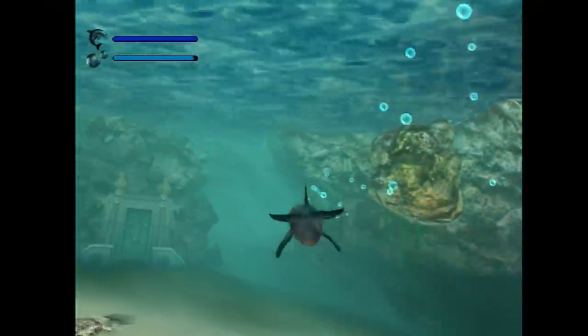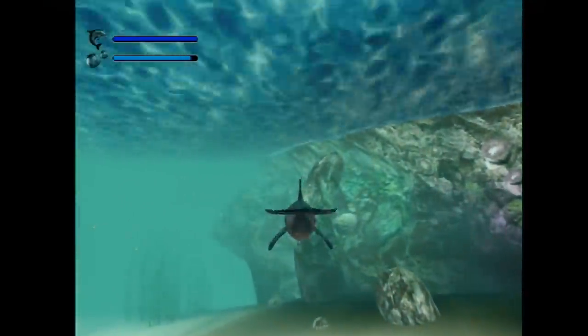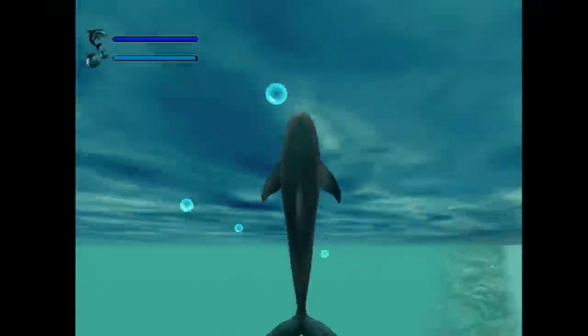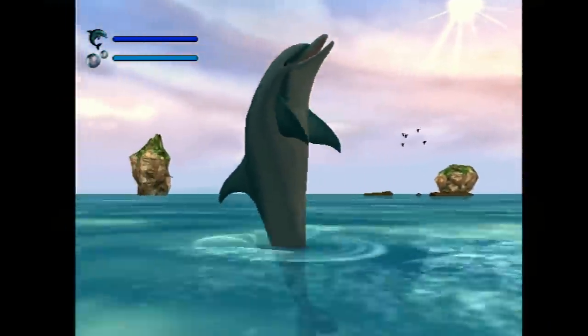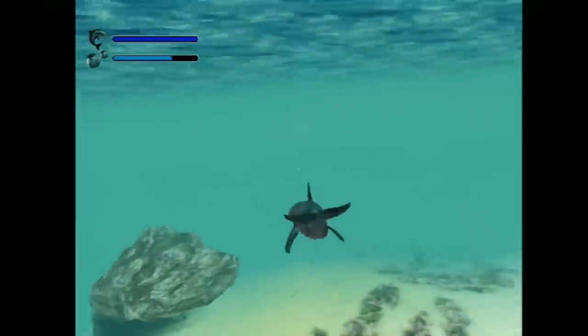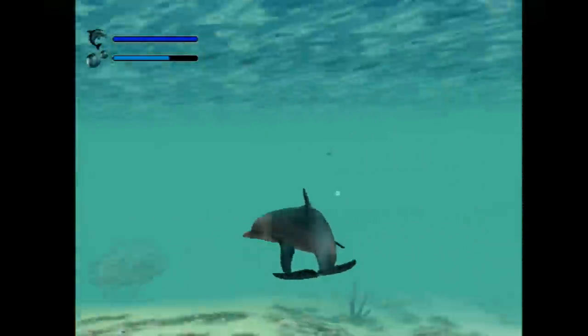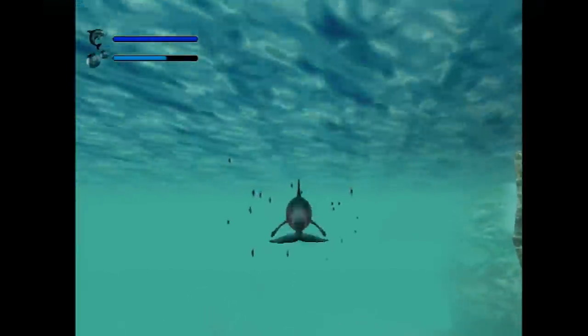Well, I believe one of the best examples of 90s-style water rendering is found in Echo the Dolphin, Defender of the Future. The basic makeup here is simple. The water surface is still just a large flat plane with a nicely animated surface texture applied, but where the game really comes alive is below the ocean surface. The combination of depth fog, water caustics, and great texture work really helps bring the world of Echo to life.